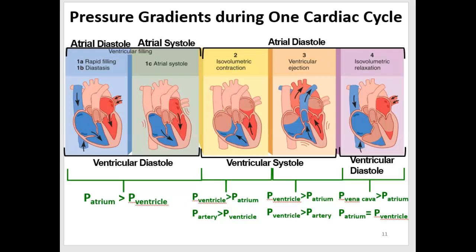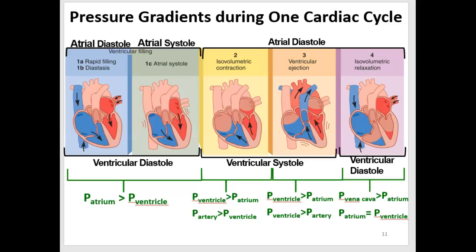In number 2, the yellow box, when ventricular systole begins, pressure in the ventricle builds and is higher than pressure in the atrium. So if possible, blood would move from the ventricle into the atrium. However, it does not do so because the AV valves are pressed closed by the blood pressure. So they close, the AV valves close. Also, blood does not move from the ventricle into a great artery because the pressure in the arteries is higher than the pressure in the ventricles.